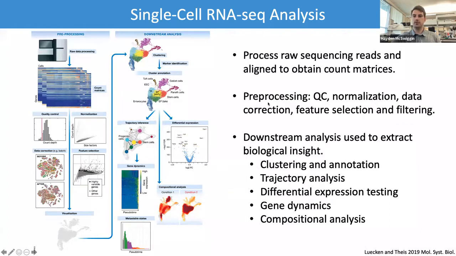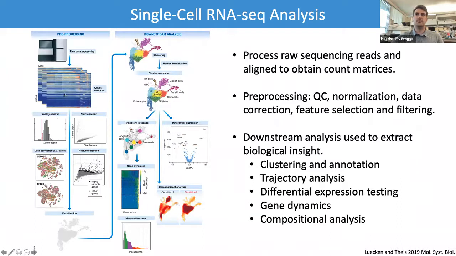So this is just a simplified diagram of the typical steps used to analyze single cell RNA-seq data. First off, you get your raw reads from the sequencer. You run them through a pipeline that will generate a count matrix, which is pretty much just a spreadsheet with cells across the top in the columns and genes here in the rows. It will be populated by numbers that give you expression values, and this will tell you how highly or lowly expressed each gene is in each one of these cells.